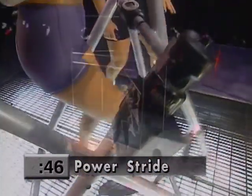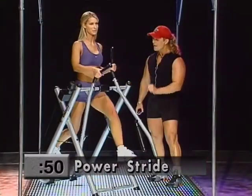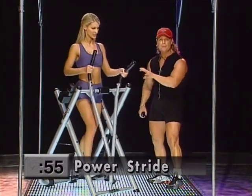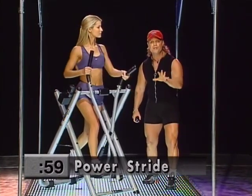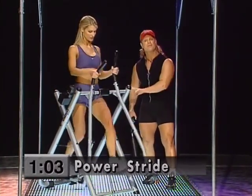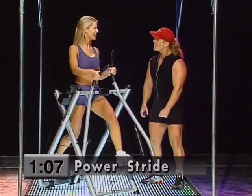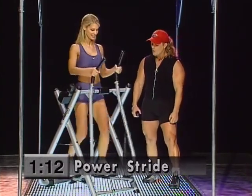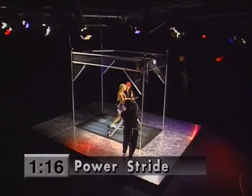Strengthen. This is for your lower legs, your butt, your calves, everything. At the same time, she is using upper body, but it's mind and muscle. Remember that. Whenever you want to concentrate on a muscle group when you're doing resistance exercise, just think about it. And you will put more emphasis in that area, guaranteed. It's not that free swinging anymore. This is strictly toning, isn't it? Yep, toning and strengthening. Tone to the bone. That's what we're talking about.